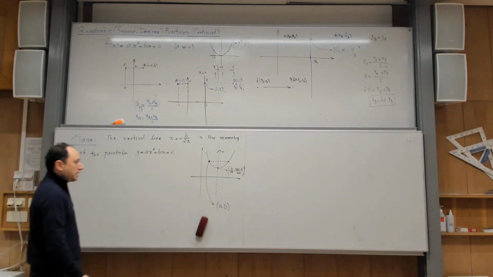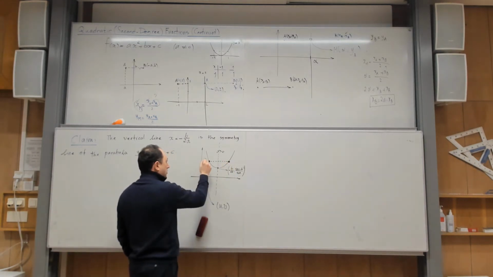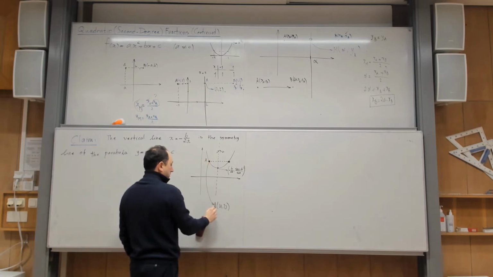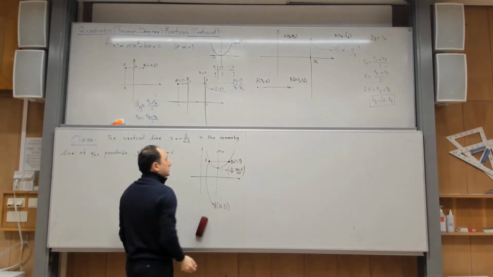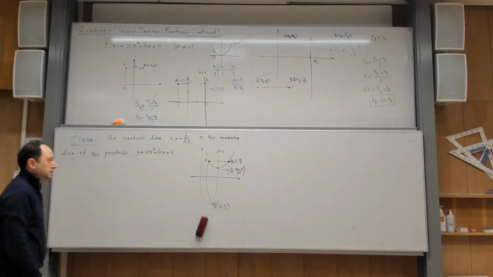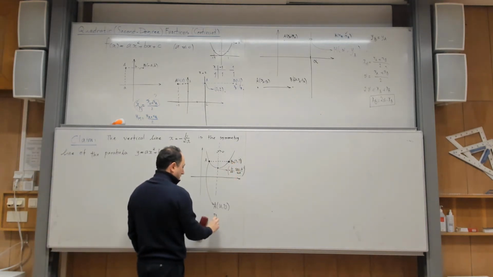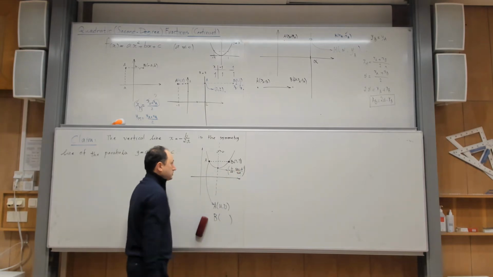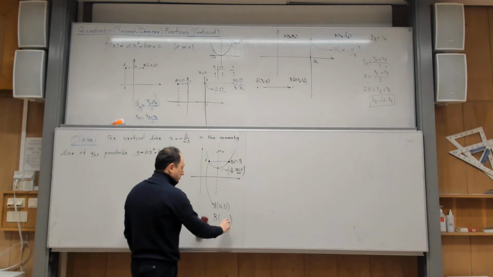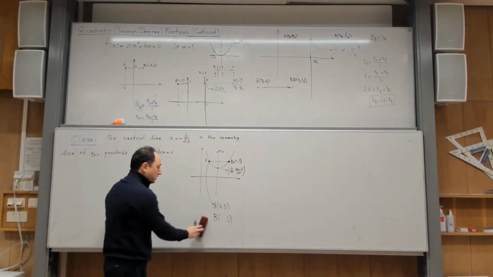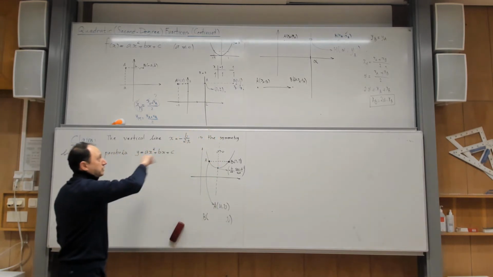Okay? And now I am asking you, can you tell me the coordinates of this point? Let me call this point A. I want you to tell me what these question marks are using what we had before. The second question mark you can answer first. What is the second question mark? Yes? It's v, because the height is not changing. But can you tell me what the first one is? Look at what I told you there.